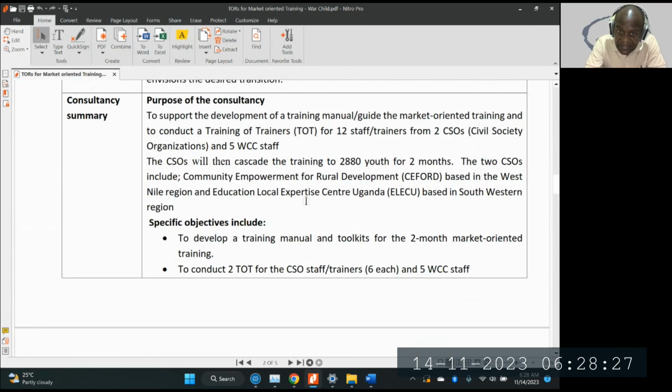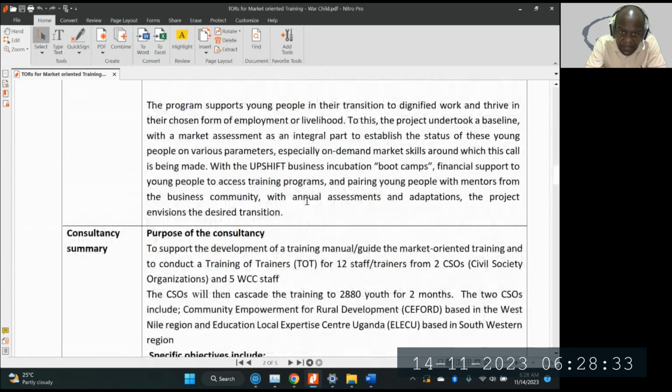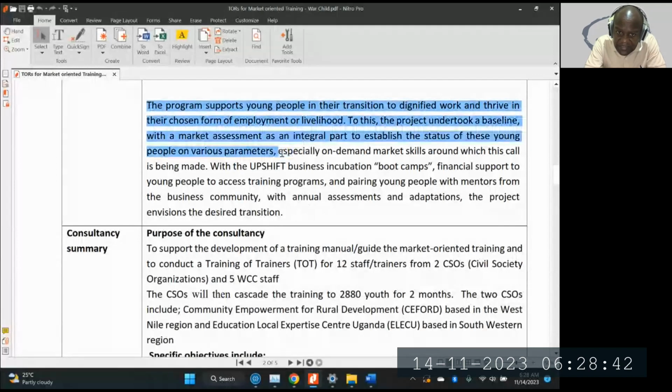Let's go back to the context. Transition to dignified work, thriving in chosen form of employment. They did a market assessment, status of these young people on various parameters. Who did the program support? So they did a baseline with the market assessment as an integral part to this.